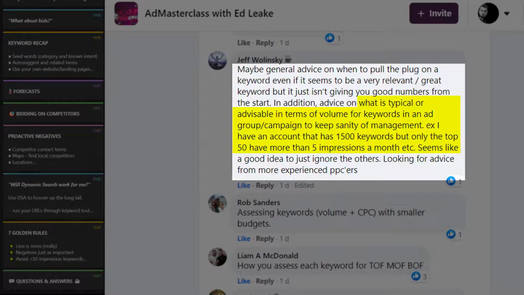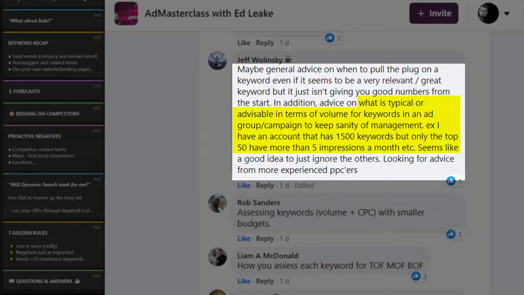First question, when to pull the plug on a keyword that you think is relevant? The simple fact is you need to do a better job of convincing people in the ad and the landing page. Unless it's an exact match, then you can review the search queries, obviously, for negatives to try and reduce the cost.